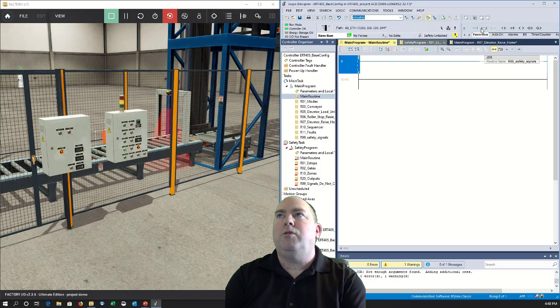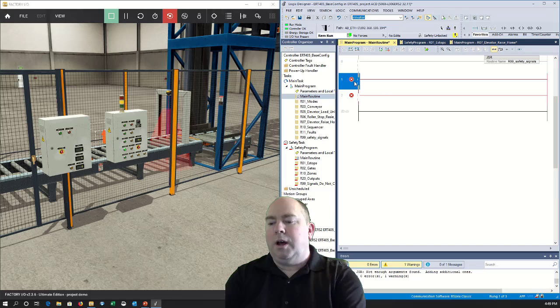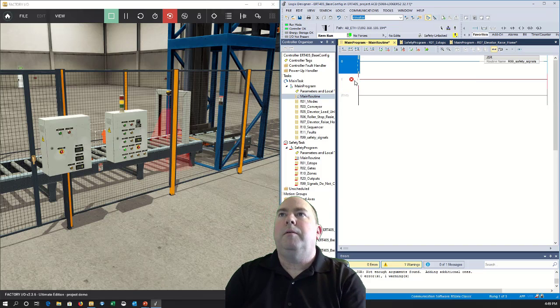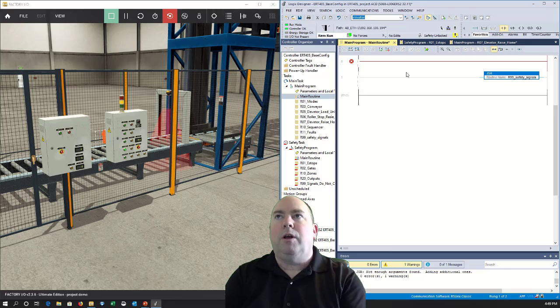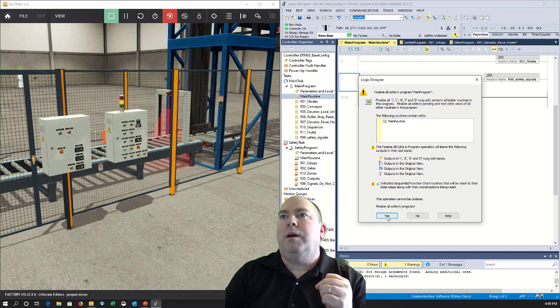That doesn't cause any motion. Basically, I don't want to bring on any motion logic until I am definitely sure that I have control over my safety system first. And then once I do, I'll bring the motion logic in one routine at a time, just in case something goes crazy and something makes something move that I'm not expecting. I'm only bringing on one piece at a time.